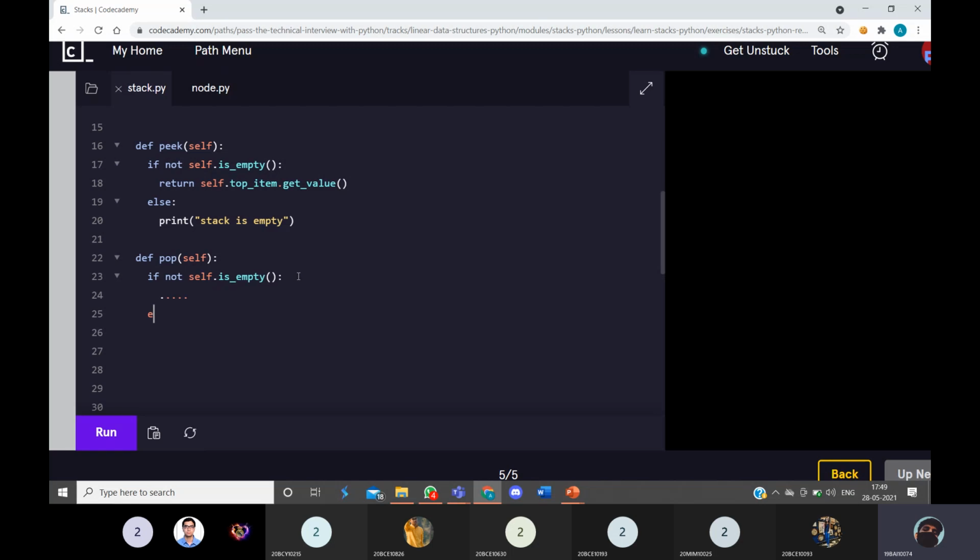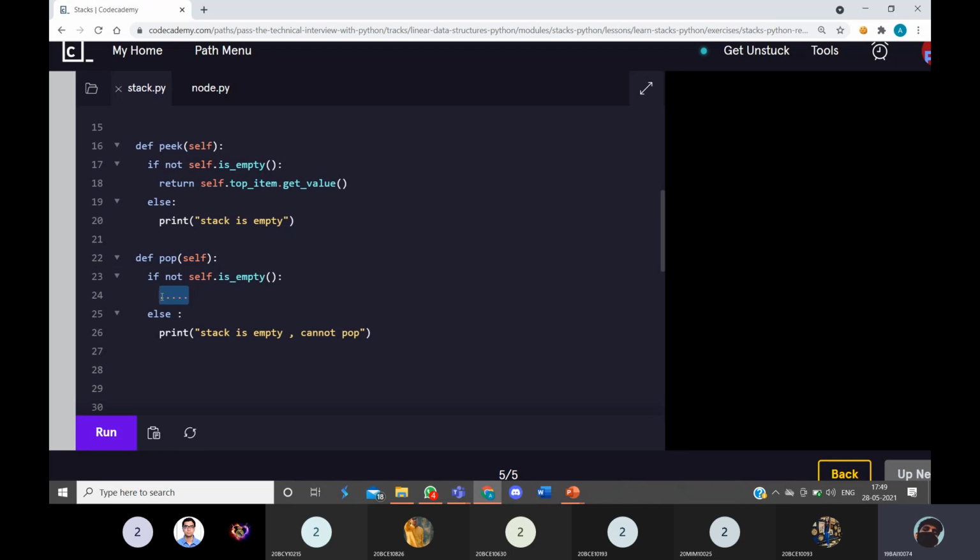Else we could simply print out something like: the stack is empty and cannot pop. All right, and so I guess it's clear up till now.